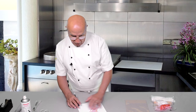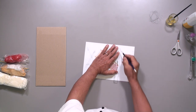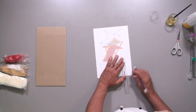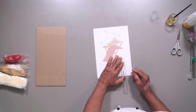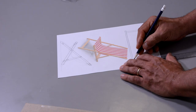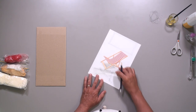We're going to do one more line here. All right. So that's one, that's another one. So this is the piece that I have to prepare. One, and then here. Here.